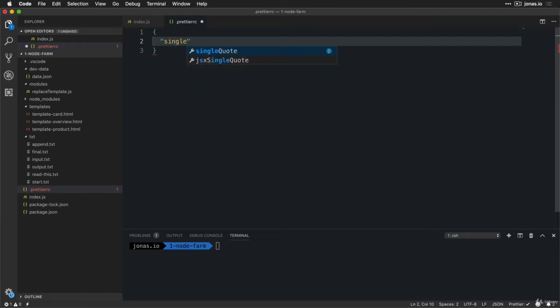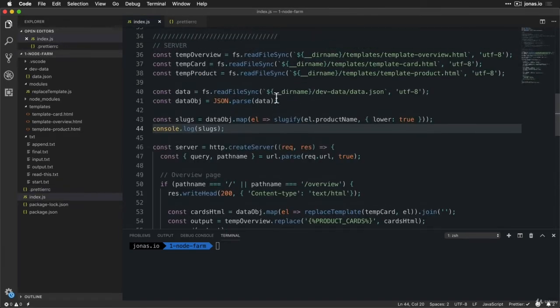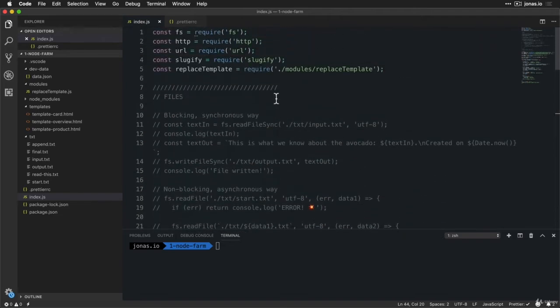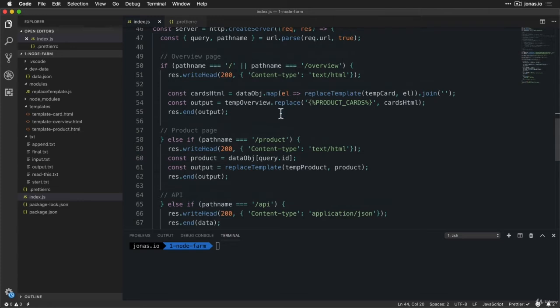So actually Prettier already has this auto completion built in, and so it knows that single will mean single quote, and the default is false, but I want to set it to true. And so what that's going to do is that all my quotes will change from double quotes to single quotes. Okay, so I gave it a save, and here is our index.js. And now let's see if there is any double quotes here. And I think they're not, because I pretty consistently use the single quotes anyway.